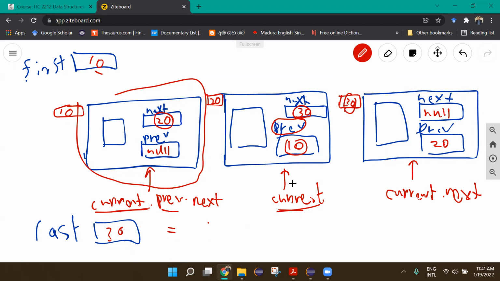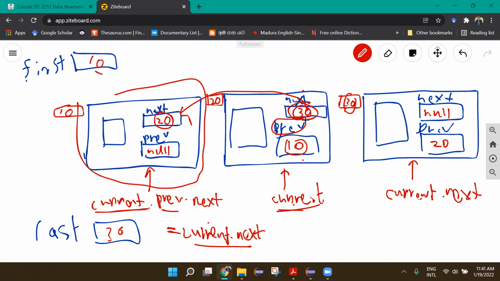Instead of using value 30, we use current dot next. Current dot next means current is this one, its next is this. This value would be copied to this one.